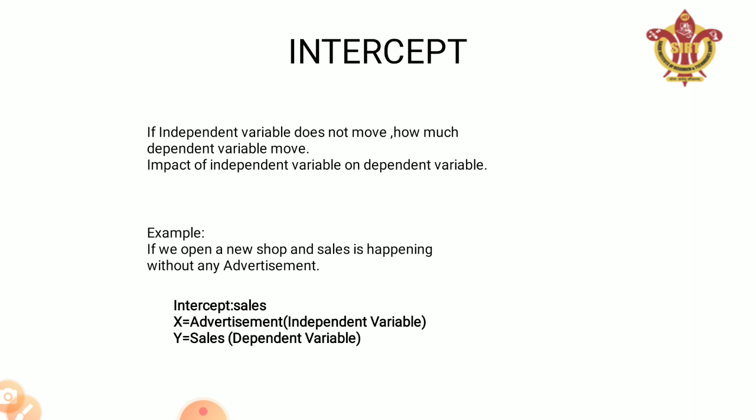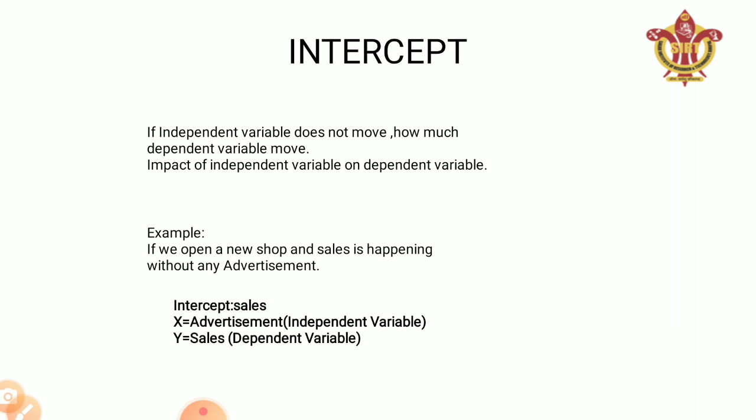For example, if we have opened a new shop, what do we need to do for sales? We need to do some advertisement, either offline, in newspapers or on radio, or use social media sites or WhatsApp. Some form of advertisement we need to do, because how will people come to know about a new shop in a new area? If we are opening a new shop, sales will depend upon the advertisement.